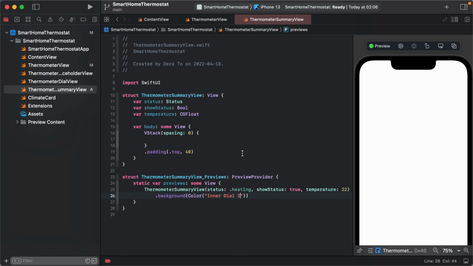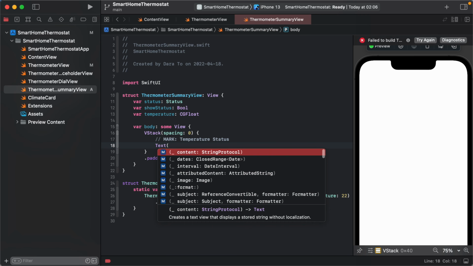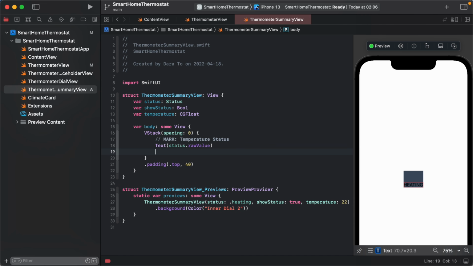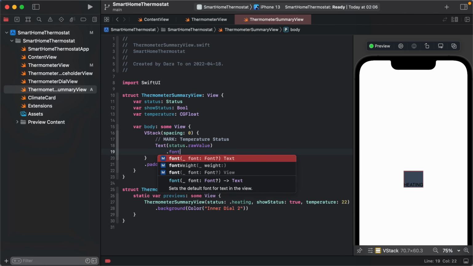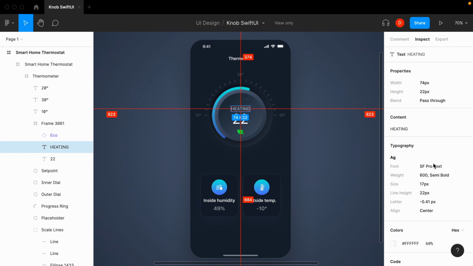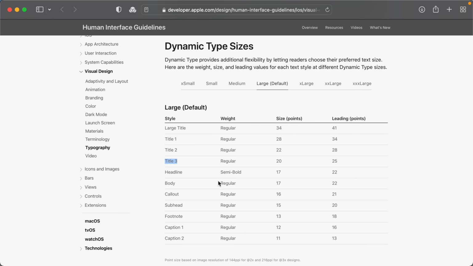The top element inside the VStack will be the temperature status, whose text value is the status raw value. Font, it's going to be 17 pixel in semi-bold, so that's headline.